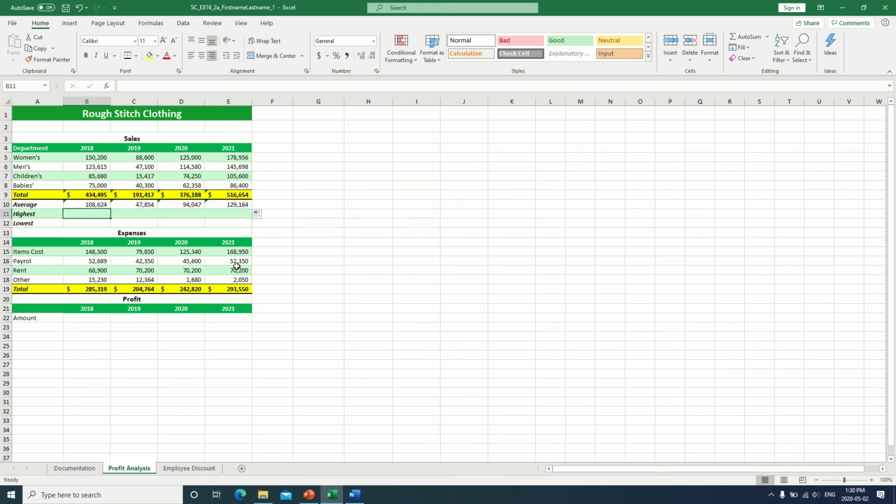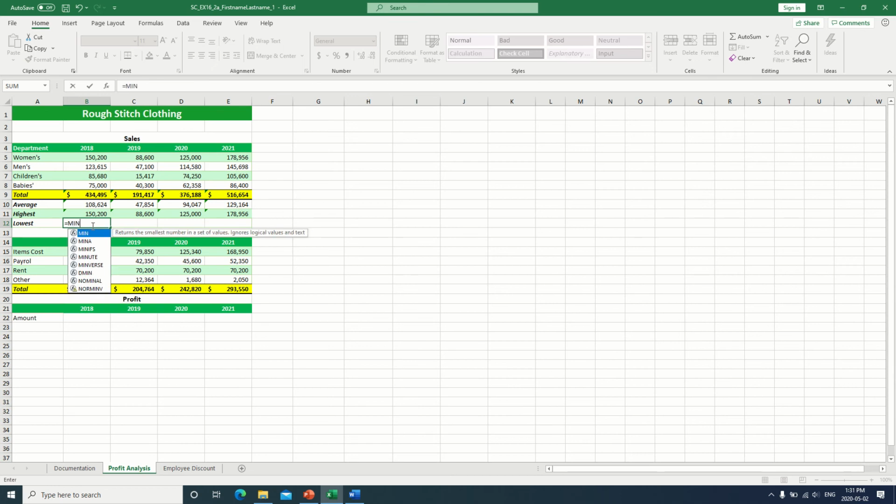So here you're going to find the highest is max. I'm going to just type it in, max. And I'm going to select the range, highlight the range. So that's going to be B5 to B8, close bracket, enter. And then you fill it to the right. And then do the same thing for this one.